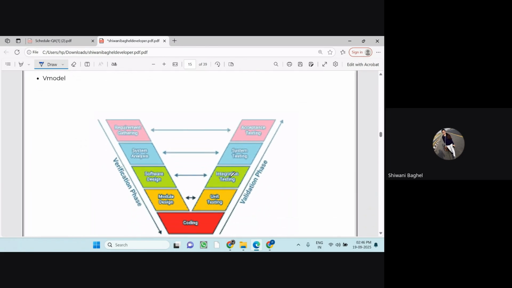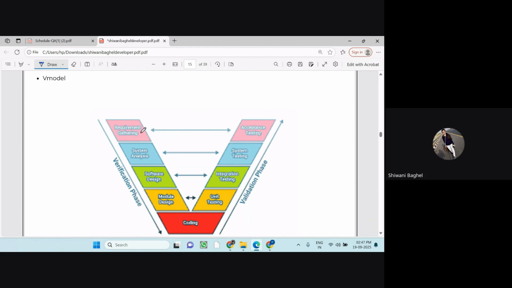This is the parallel testing. Here we check unit testing. First you do requirement gathering, and you check all these things. Acceptance testing: do you have a proper developer for this project or not? Do you have a proper system or device, any infrastructure in the requirement phase? Because your client gives you everything in written form. So check first whether you have a proper team or not.